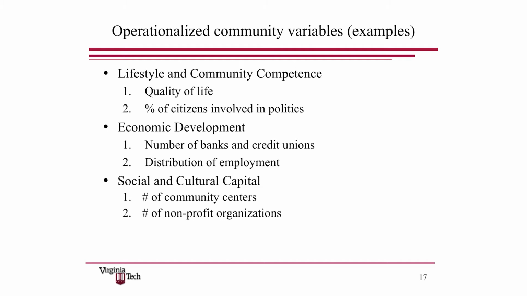Okay, each of these things is measurable. I can come up with a measure for the number of community centers. In fact, I can look at that before the hurricane and after the hurricane, right? So we had 5 functional community centers, and then we lost 2 of them because there was flooding. So we actually had some sort of a loss and then recovery. And I can look at how that has changed, because a community with 3 is maybe not as resilient as a community with 5.